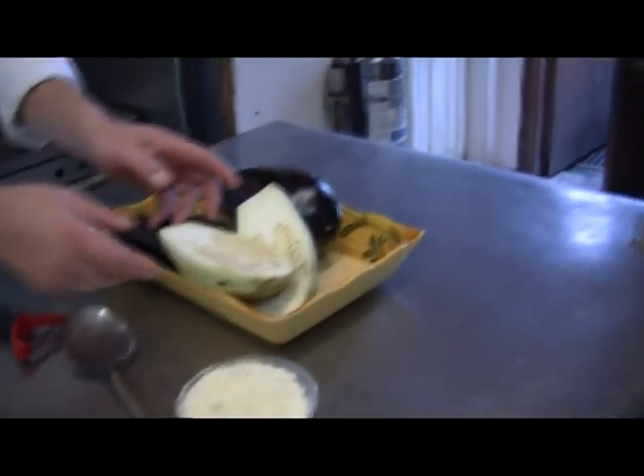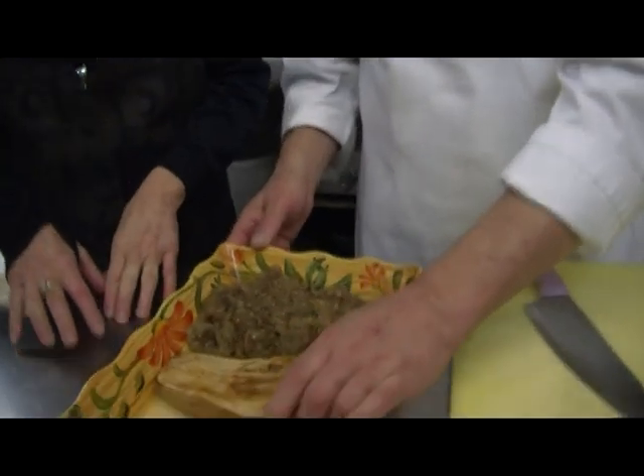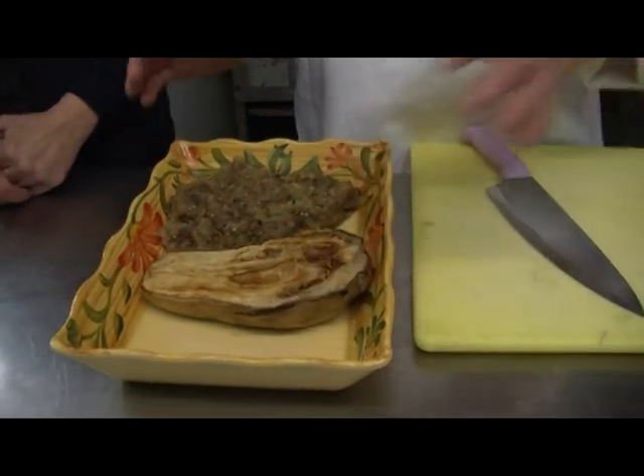So then we just put them in the oven. You salt that a little bit, put it on the pan, and bake them at 350, about 15 to 20 minutes, depending on the size. Do you suggest parchment paper on the bottom? Yes, if you have parchment paper, it's fine — it keeps the pan clean. So that's at 350 for about 15 to 20 minutes, and it depends on the size. Some bigger eggplants take a little longer, but you check them every 15 to 20 minutes — you really want them very soft.